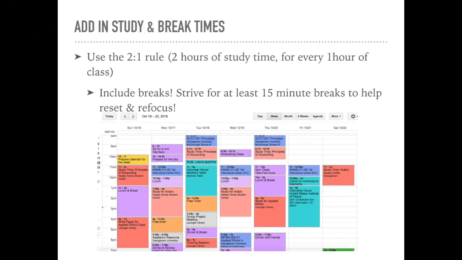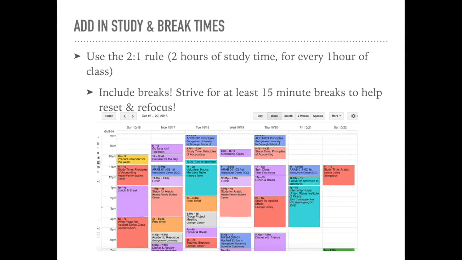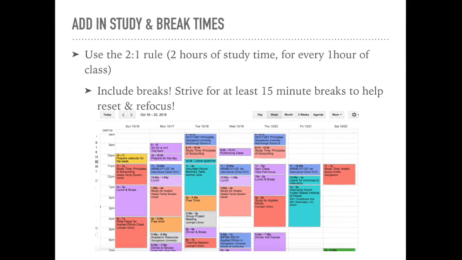An important part of achieving academic success is accounting for the time you will spend studying throughout the week. The general rule of thumb is to dedicate 2 hours of studying for every 1 hour of class time. Now, this may be adjusted depending on the requirements of the course and your comfort level with the material. Also, keep in mind that the time you dedicate to studying should be just that, studying, and does not include preparation and study breaks.